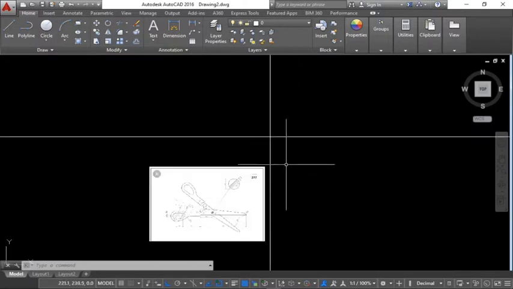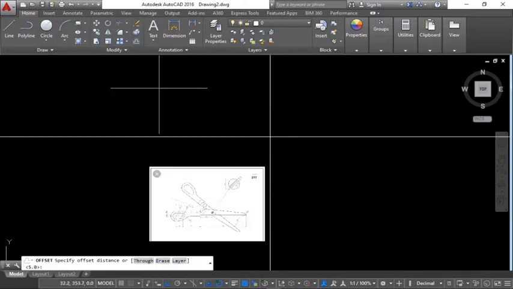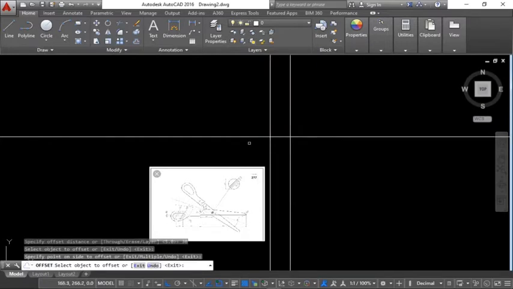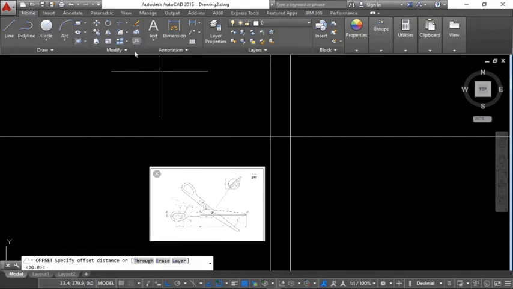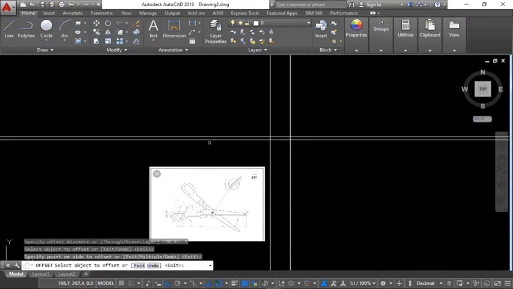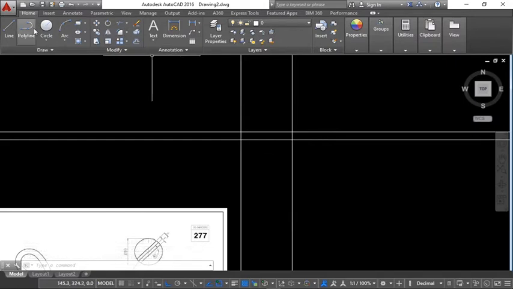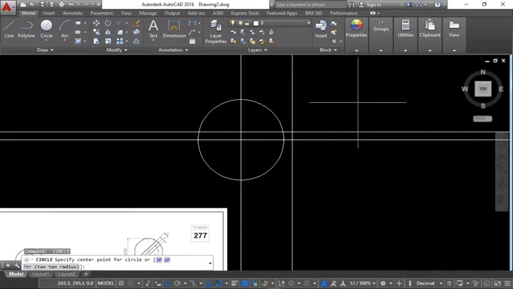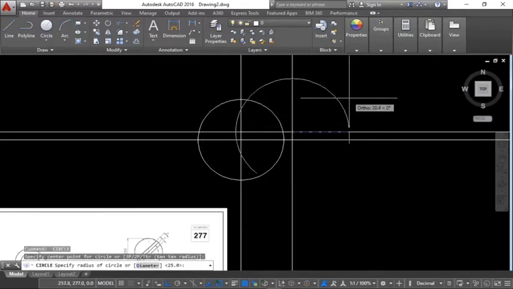We zoom into it, offset distance of 30. I'll move to that. Okay, so we'll skip, and there is an offset again, which is an offset of 5 downwards, and another offset of 5 downwards, which is for the first circle, and this is for the second circle. So circle, C for circle, click here, D, enter 50, which is diameter 50, then enter again to repeat the previous circle, and you click here. The intersection points are not the same, so be careful with that. So D again, which is 40.